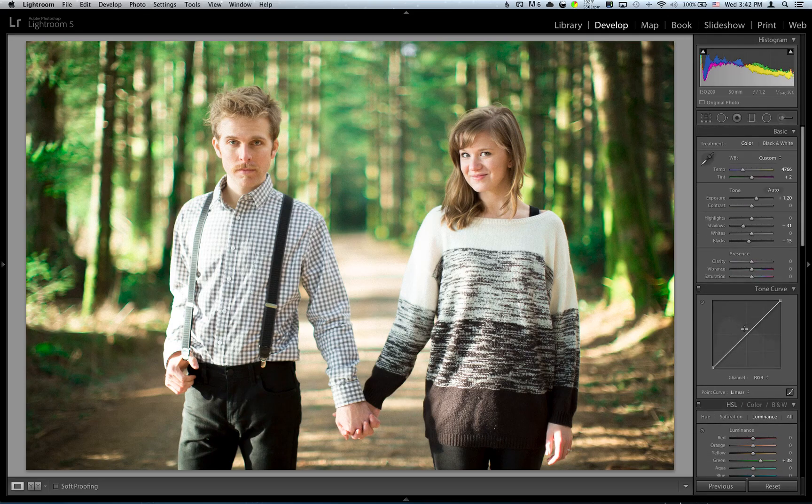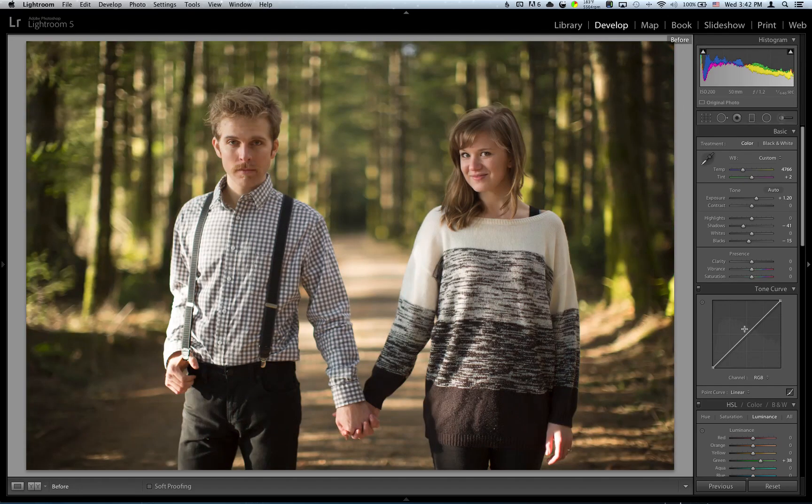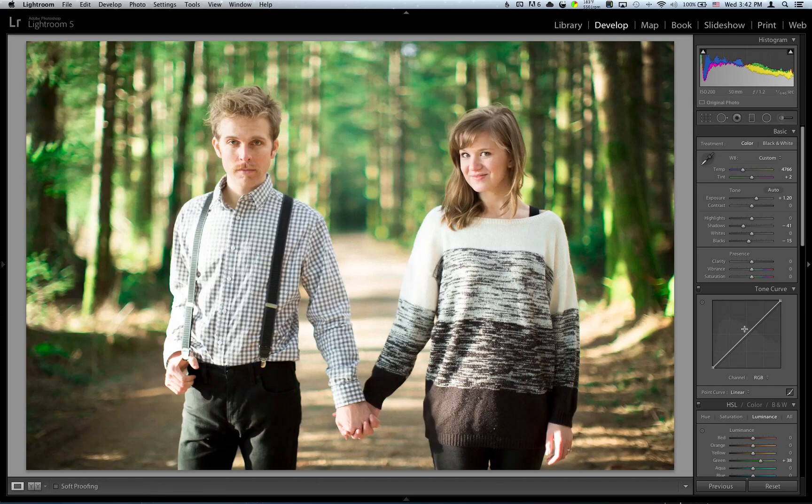So you can see already we've got a really fun image. If we look at it before, you can see it's pretty dull and boring. But with just a few adjustments it looks already really good. The lighting that you stick your couple in is going to dictate how the photo looks a lot. I stuck them in kind of a spot where there's a little bit of sun hitting them on their sides. And you can see the sun kind of streaking off in the background through the trees — this was shot right around sunset. I love this look.